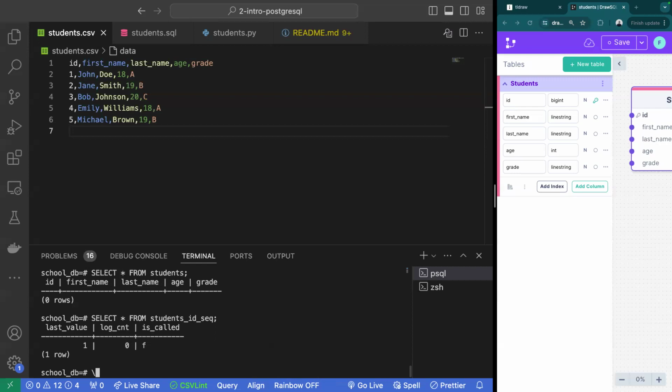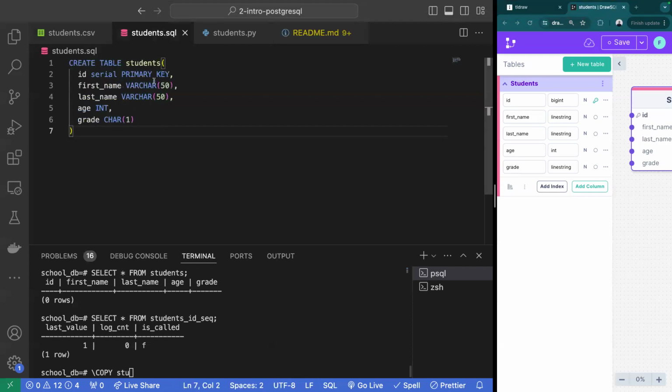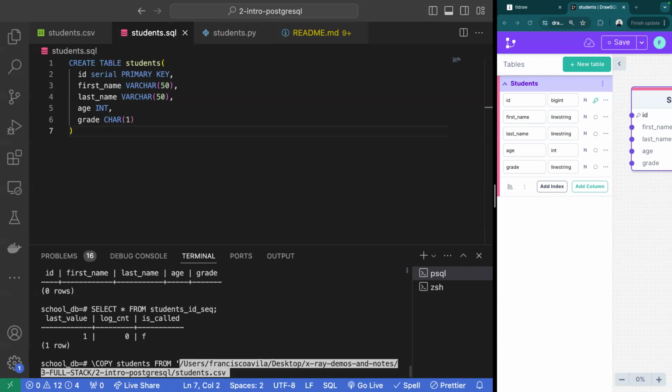So I'm going to copy my command here. What I want to copy is students, which is what I believe I named my table. And I want to copy it from, and now in single quotes, because that's the only thing that SQL will accept, single quotes, not double quotes, I'm going to paste that absolute path.